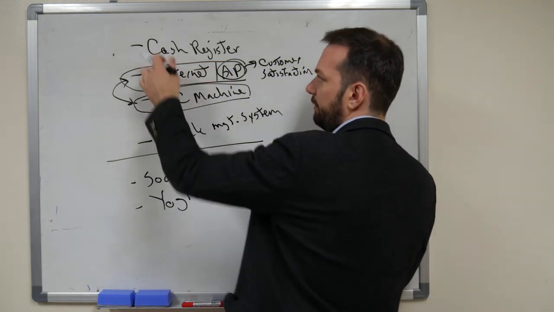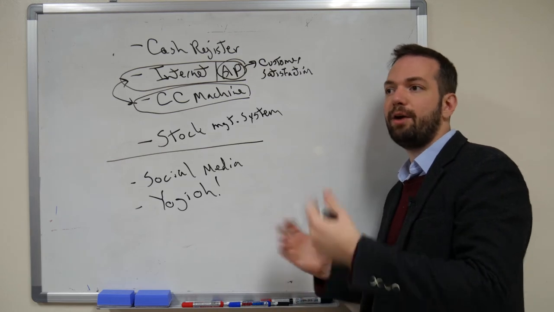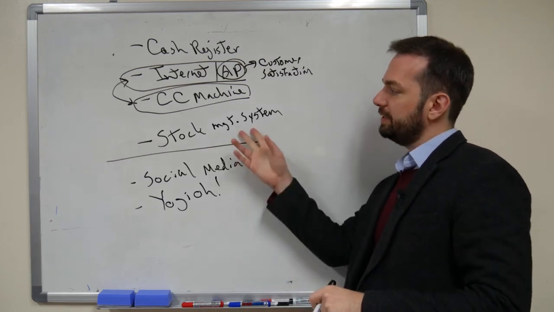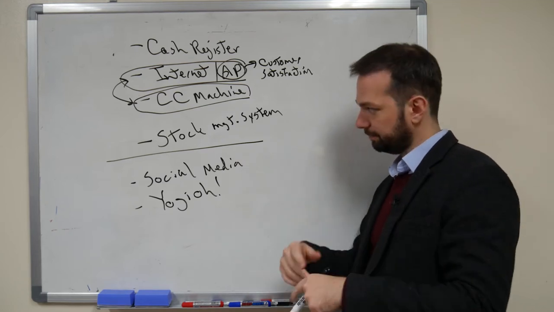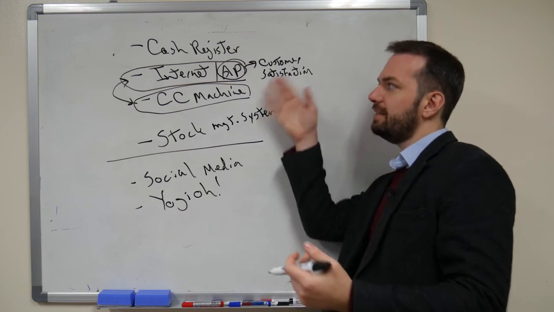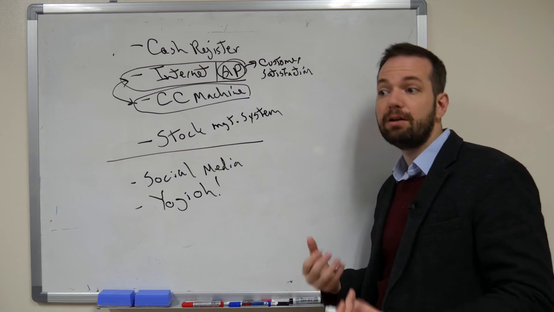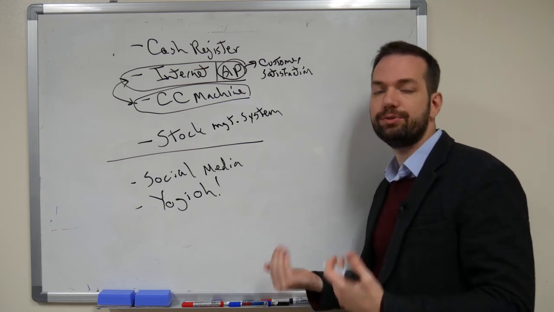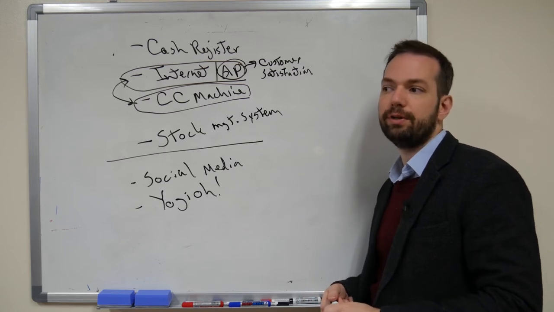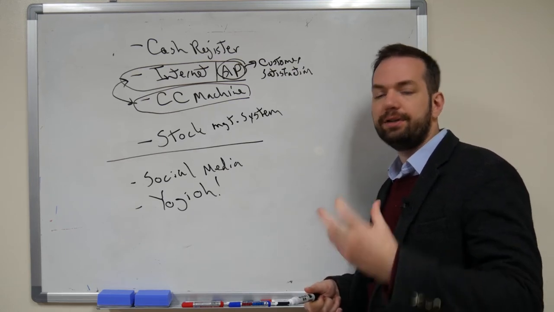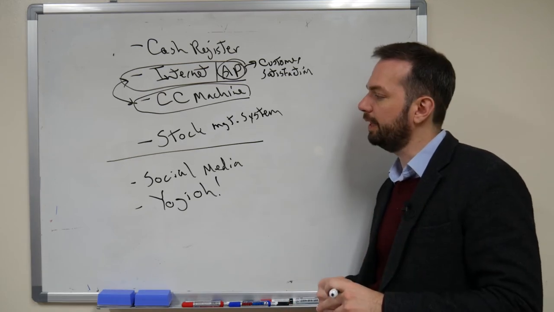Cash register for processing transactions, keeping track of what's sold, how much you sell, things like that. Stock management system, like we said, to automate the stock ordering or to just help keep track. So all of these things make running the business easier. It automates a lot of the tasks that you need to do to run the business, but it also helps to keep track of things and makes it more efficient in terms of understanding your business and understanding how much money you're making, or not making.